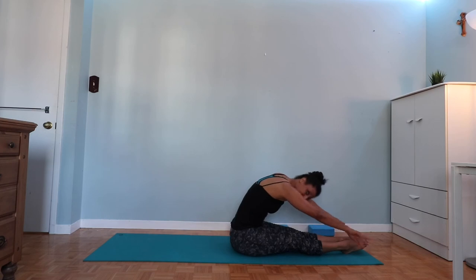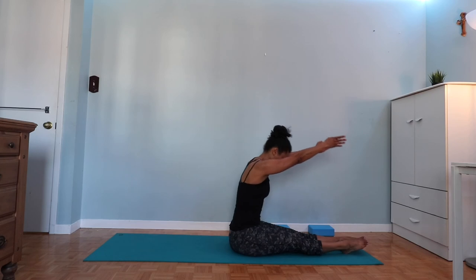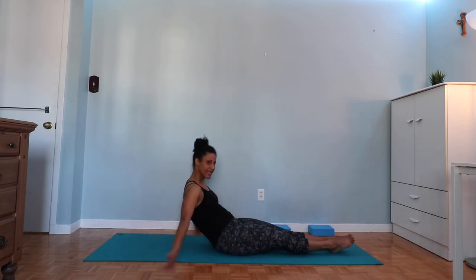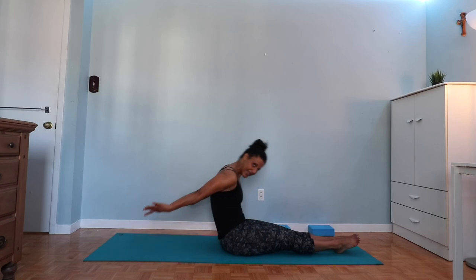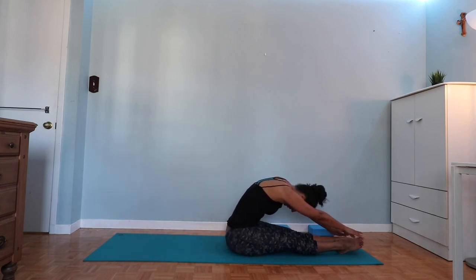Circling the arms, go deeper into your forward bend. Press the thighs into the floor, scoop the belly in. Inhale, rebuild. Taller, taller, taller. Always in, up, forward. One more. Hands to breastbone. Bring the hands to the back. Press back as you dive forward, belly in. Circle the arms around the head, go touch the toes.